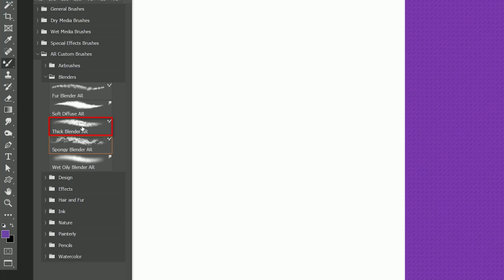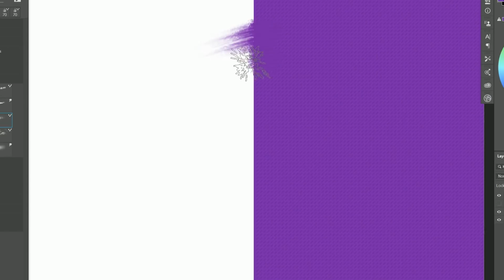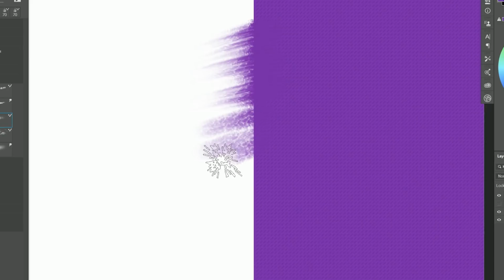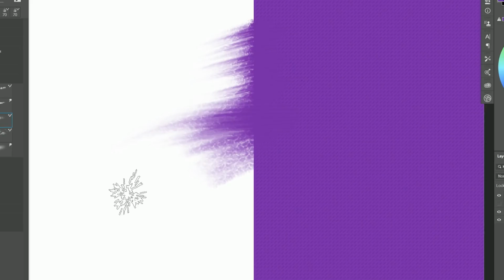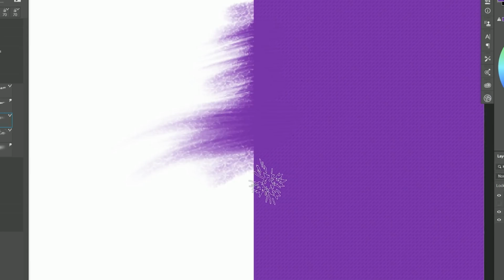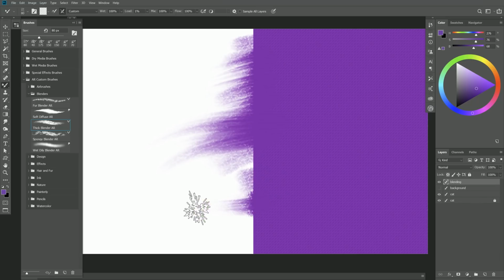Now I'm going to use this to demonstrate the next blender, which is called Thick Blender. I'm going to go ahead and pull out a stroke on the purple here. If I press hard versus pressing lightly, then I get a different effect. And I can kind of press hard and then taper off my stroke. What this is doing is if I press light, I get a bit more grain and not so much bristling. If I press hard, then I get more bristling and less grain, and the paint kind of fades out.